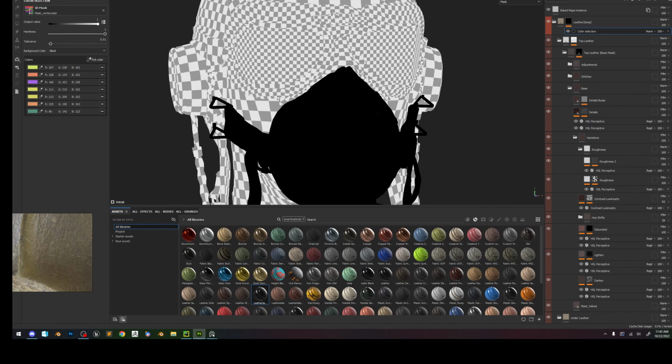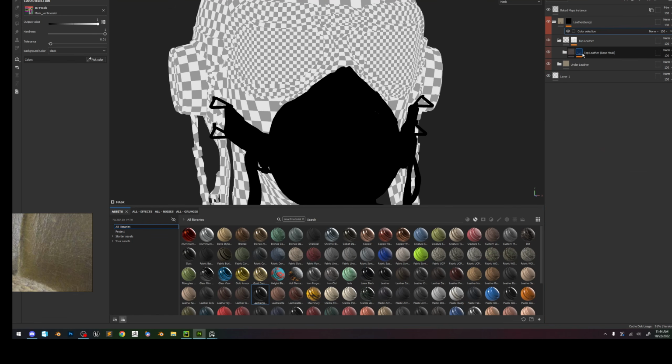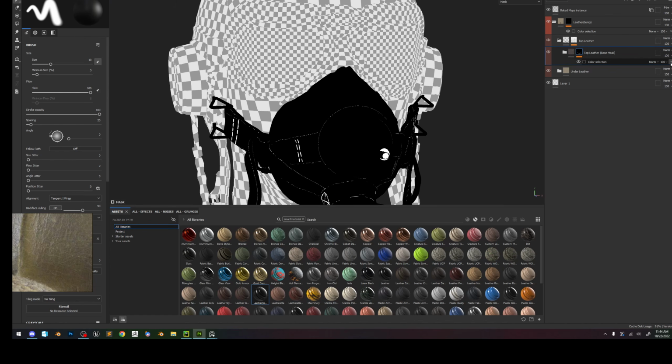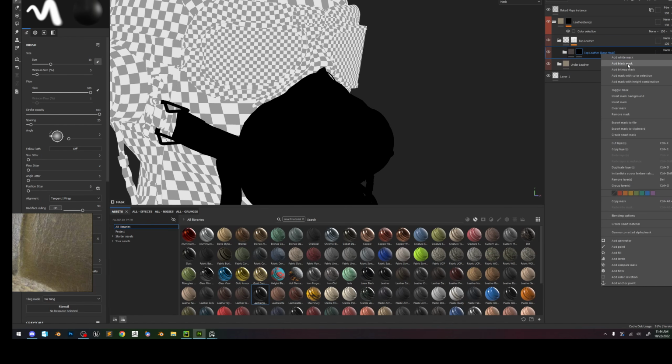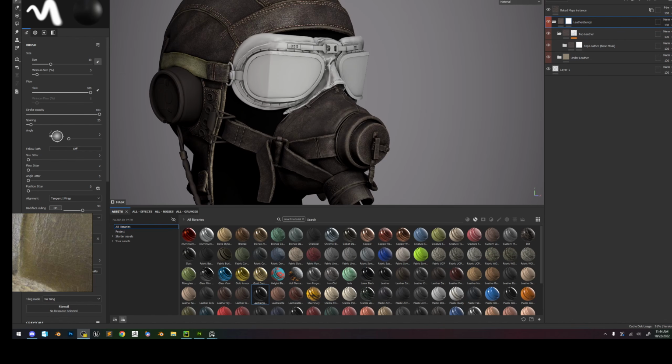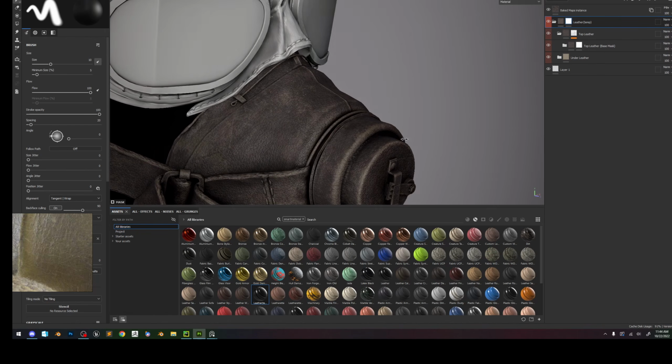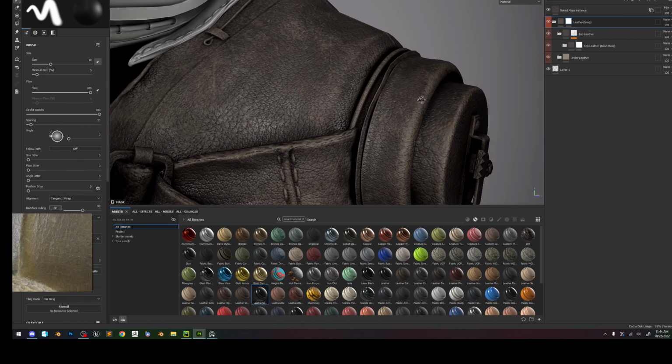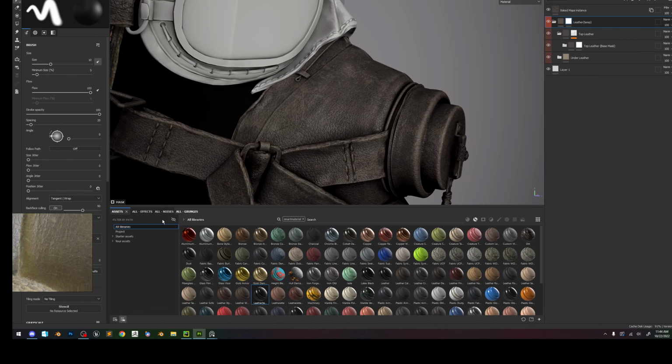So let's go ahead and clear that. Then we have the top leather based mask. I'm gonna clear that as well. So add a white mask. So now over here, let's do a mask.